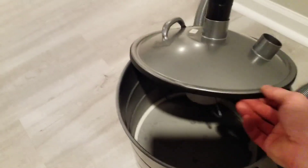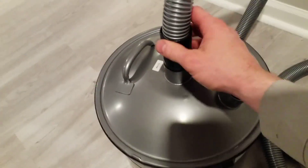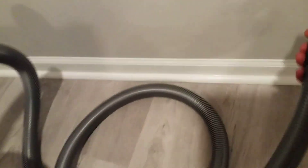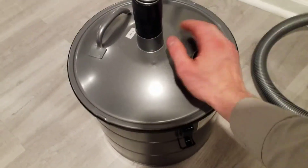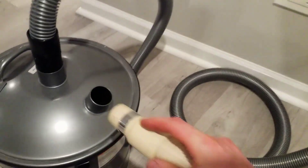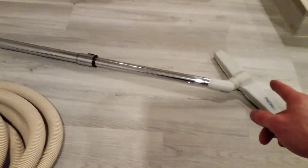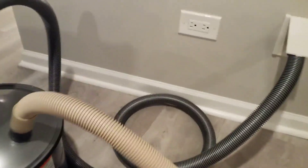That prevents the water from being ingested into your short hose. So the way you do this is: you take this and plug it into your wall inlet. Now I've got suction here. I can take the end of my long hose — this is the end I would normally put straight into the wall for dry vacuuming — and I put it in here. Now everything I suck up goes through the hose and into the interceptor, and none of that liquid is going to go into my piping system.